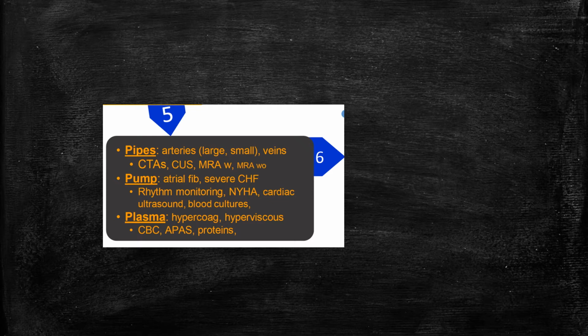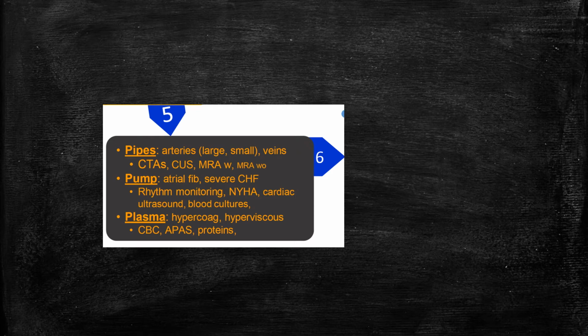From the pump perspective, that is from the heart, the two most common sources of cardioembolism are atrial fibrillation and severe CHF. Less commonly, valvular disease and endocarditis may be the culprits. Stroke from cardioembolism is frequently prevented with anticoagulation. Sources of a stroke from the plasma are a lot less common, and they include hypercoagulable states, hyperviscosity states, and others. Most hypercoagulable states are venous, which would necessarily invoke the presence of a right-to-left shunt. A lot less commonly, arterial hypercoagulable states are diagnosed. The management of hypercoagulable state may include anticoagulation.